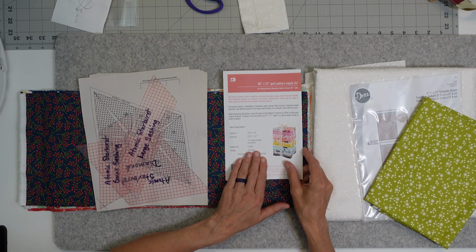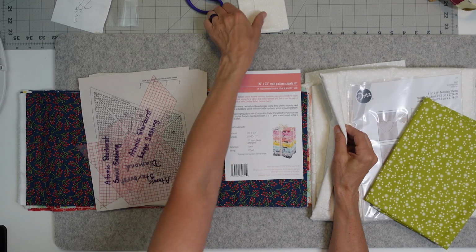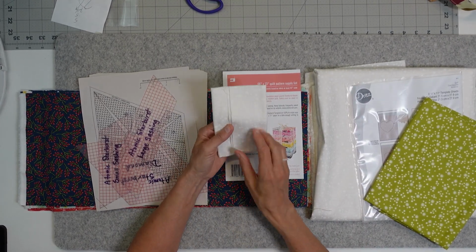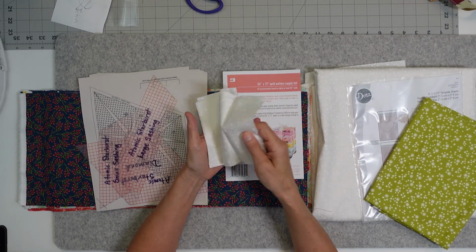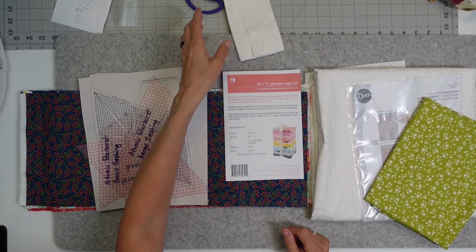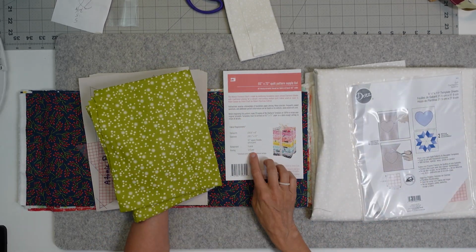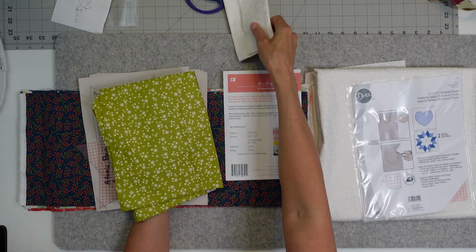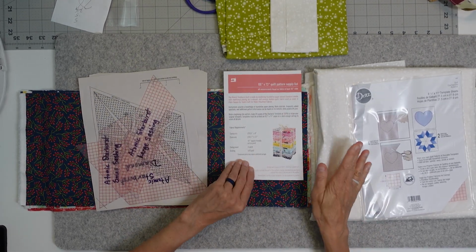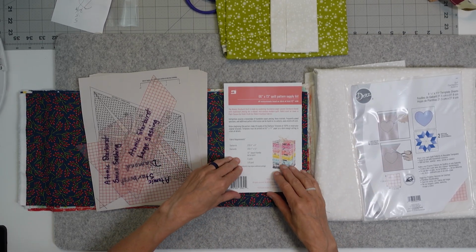And then for the background you'll need 5 yards, and I have chosen this white fabric as my background, which is part of the Joyful. I don't remember what it's called, but it's the white fabric that's in there. It's got little snowflakes on it. And then for the binding, I got the green colorway of that, and you'll need 5/8 yard for the binding. So I am all set with my fabrics for this.